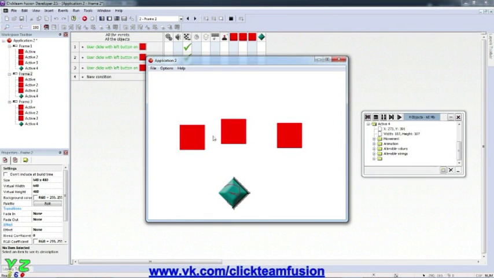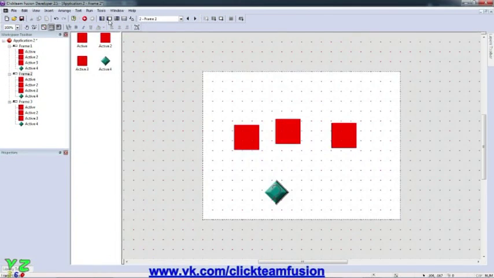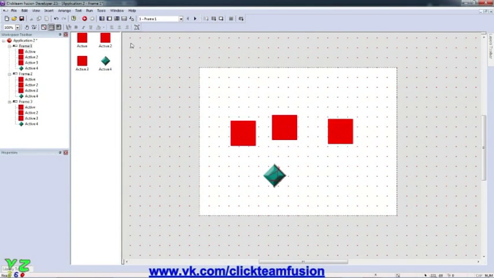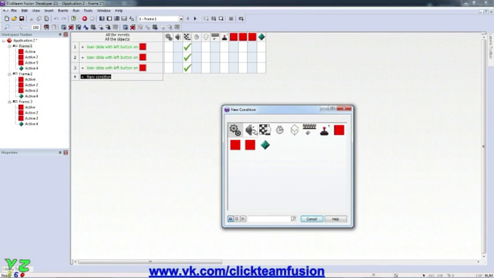So this is what we have. They change frames successfully as we click on different actives. Now if we go to the first frame and go to the event editor, we have to actually include the sound when the frame starts.